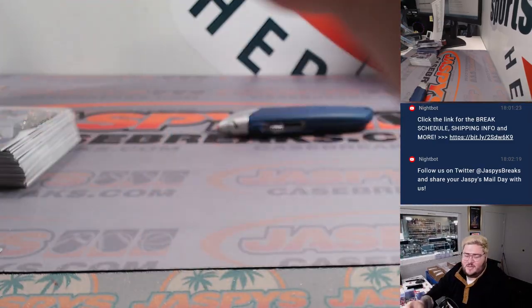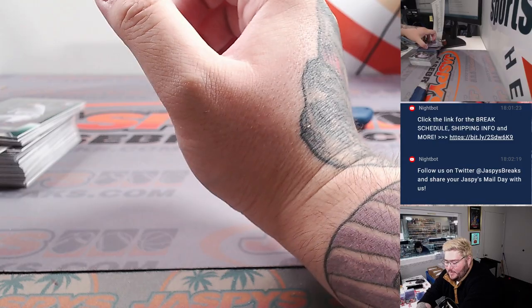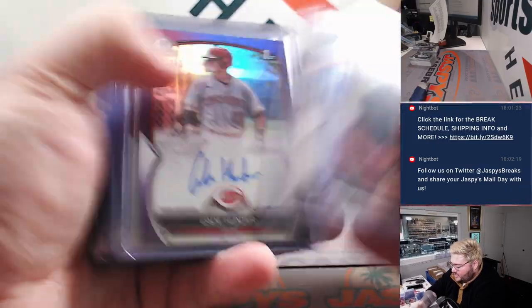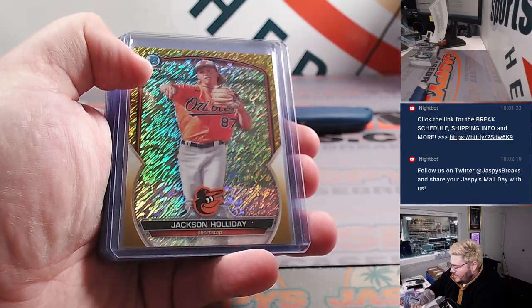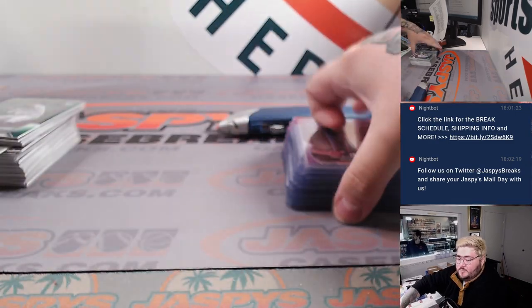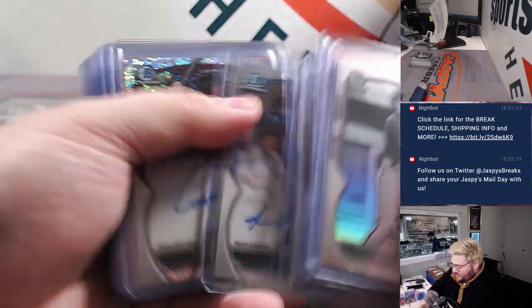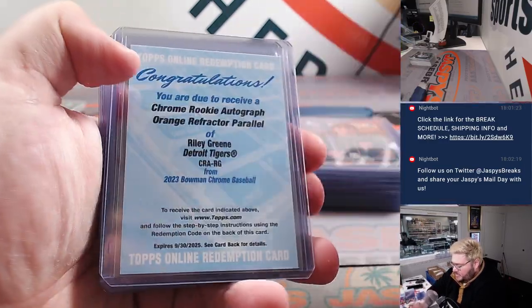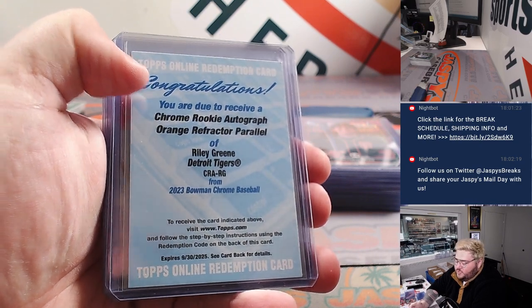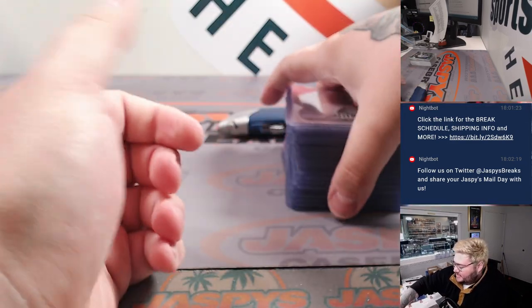Nice last hit. Another full case of hobby down. Some nice stuff. Obviously, a lot of stuff going to be sleeved and top loadable. We'll do a recap of our bigger hits, parallels and our autos. Ice Rainer Arias out of 250. Orange Amari Daniel, Joanry Vargas sold 299. Nice gold Jackson Holiday. Our pearl pack there. Orange Nolan Gorman rookie. Chrome Refractor rookie auto. Orange Riley Greer out of 25 on the redemption. A Bowman Ascension Oswald Peraza as well. Nice case, y'all. Thanks again.